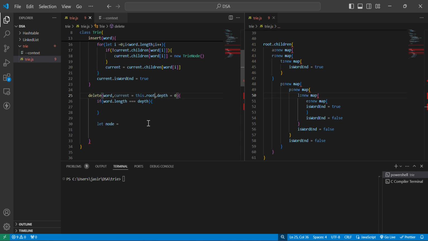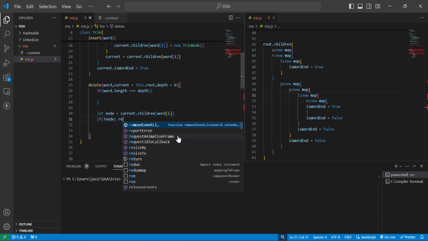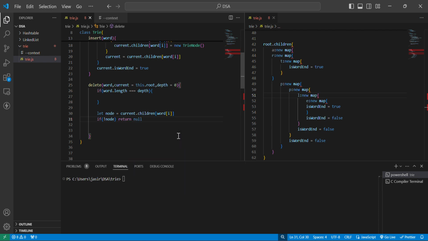So current is assigned this.root. Okay. So current.children of word[i]. Okay, cool. Looks great to me. Now if the node does not exist, we want to return something, return null. That's the proper thing. Okay, cool.